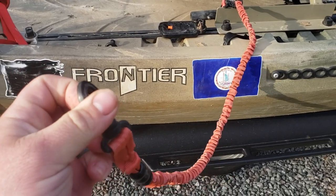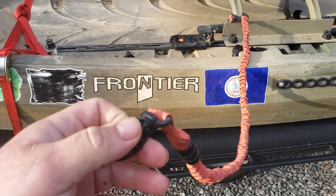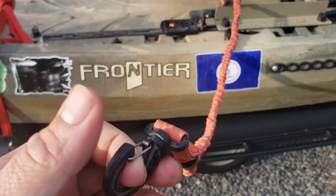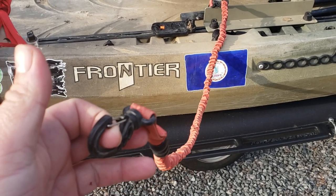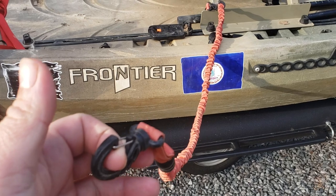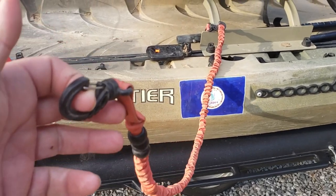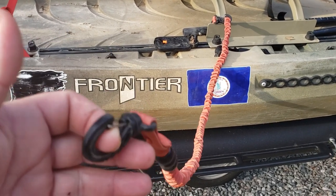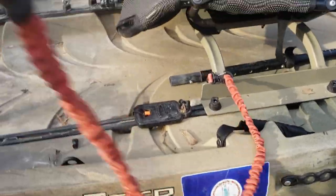The flip side is you could potentially get tangled up in it. I think that's a one in a billion chance though, because your paddle is typically going to be buoyant and you should have a life vest on so you're going to float. I've actually flipped while using this in the river before and I even got it on video on my YouTube channel — it was real easy to just slide right out, no problem at all.